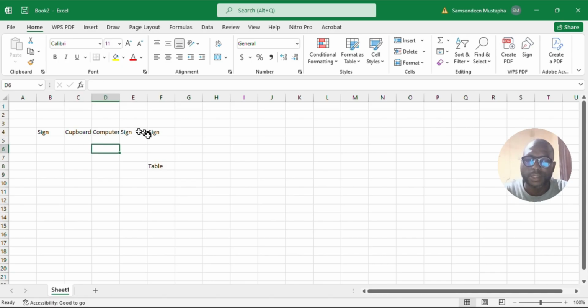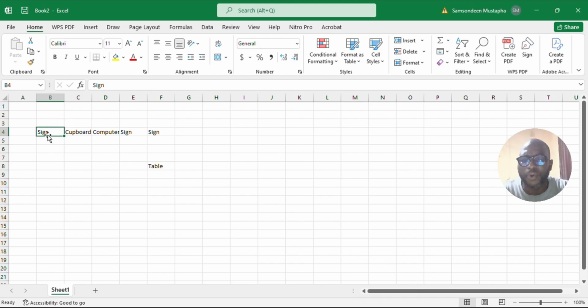For undo, the same way, Control Z, or you come to the spot here where you undo what you want to do. You can just use Control Z. Control Z will undo all our activities. What if you want to redo? Redo will be Control Y. So as you are undoing with Control Z, you can use Control Y to redo. So moving on, that is that about that.